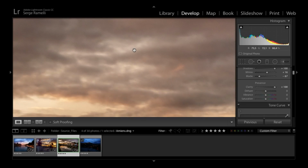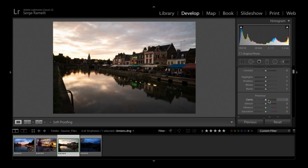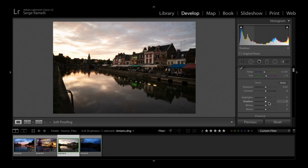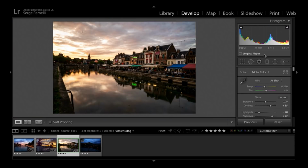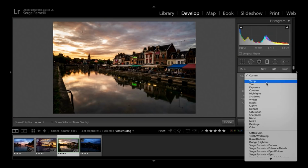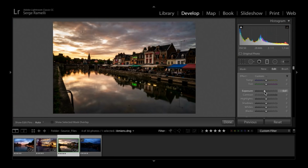That's what I was saying earlier. Let me just correct this in one sec. I'm just going to reset this and go out of this tool. I'm not used to the resolution of this. So shadows, highlights, blacks, whites: maybe not shadows so much, not highlights so much, and a bit of contrast. And what I actually do is go the reverse. In Lightroom, if you take exposure, for example, it puts all your sliders onto zero except exposure. I'm going to lower the exposure a little bit, but I will actually add minus clarity.